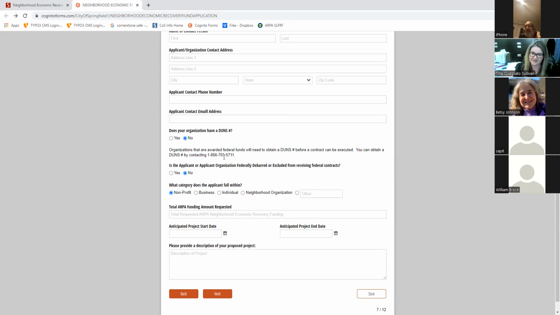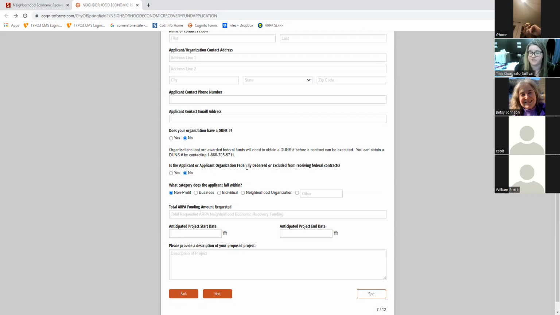We will need a DUNS number to enter into federal contracts with most folks, with the exception of certain individuals and things like that. So it won't preclude you from potentially getting awarded funding, but before we can enter into a contract, you'll have to obtain that DUNS number. So it might be worth your time to just make that phone call. Honestly, I think you get it in less than 24 hours. So that's all. Again, this is the section that I went over.